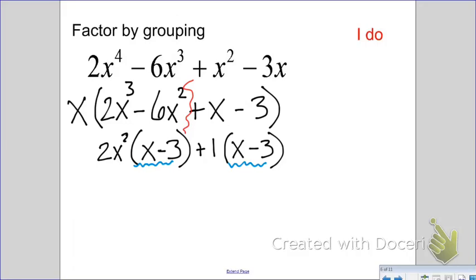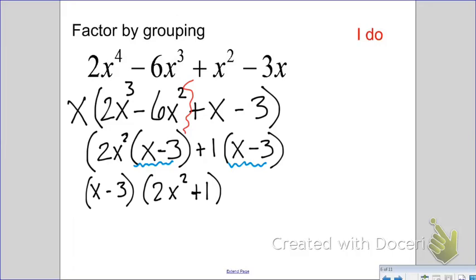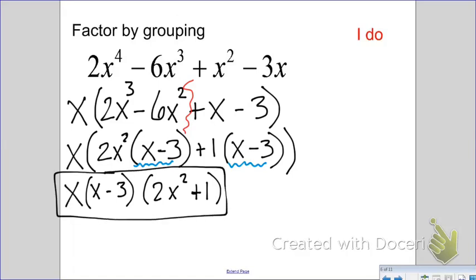Okay, let's write the x minus 3 first, followed by the 2x squared plus the 1. At this point, a lot of students are going to want to stop here, but it's important to notice that from the very beginning, I put an x out in front of everything. So technically speaking, we need to make sure that we have brought that x down with us each time we do the problem. So this is our final answer.